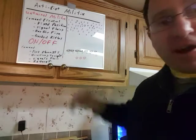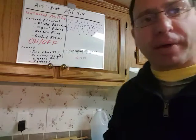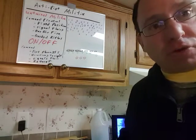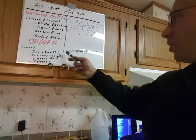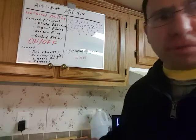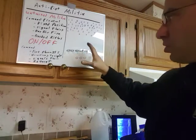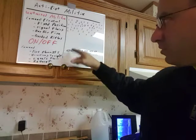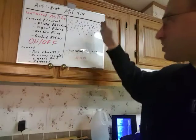Until the open fire command comes, the rifles are decked. Now, of course, everybody's got their pistol, right? That's in the holster, that's on their body. But we don't want our militia guys walking around with the rifles on their back or however they carry them. Once they come here, they're going to deck their rifles either on the ground, or if they've got vehicles here, put them on top of the cars, pointing in the direction that they need them in.